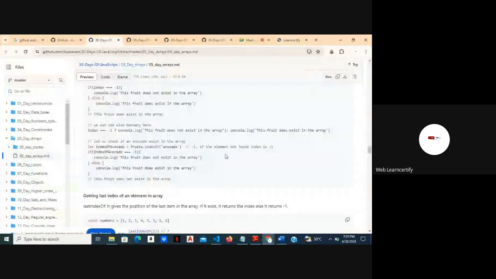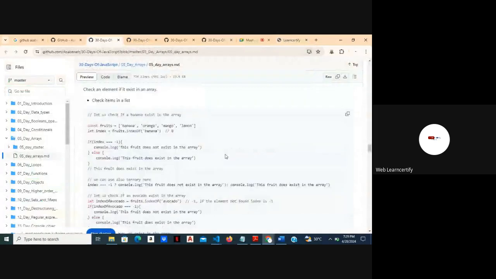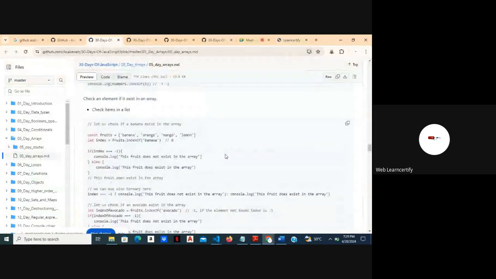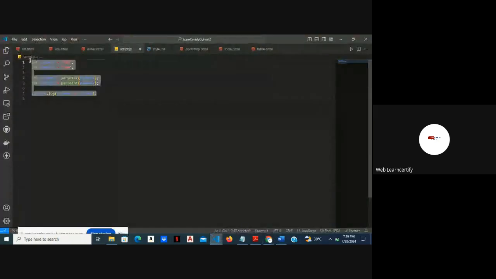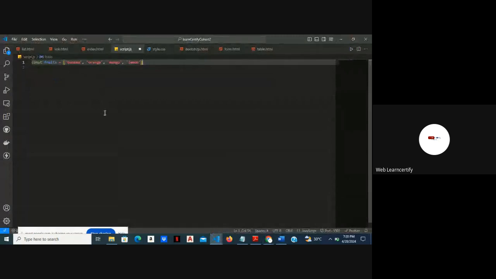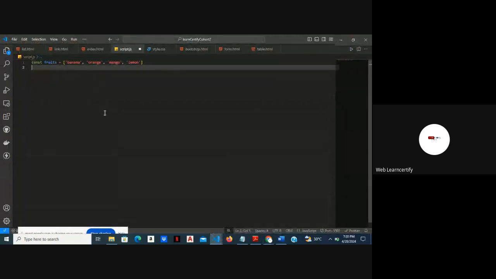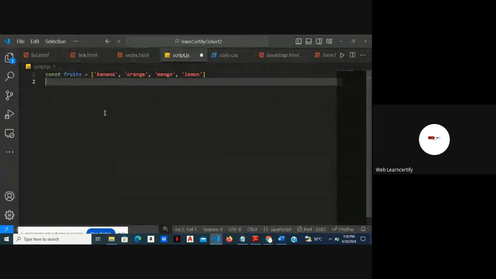okay. So now, in case you probably want to go through an array and find out the position of a particular item inside an array, there is a method for that, which is indexOf. Okay, so let's do an example here. Let me just copy this. Let me clean this out once and paste it. So over here, I have a variable of fruits, and it has about 4 fruits inside of it.